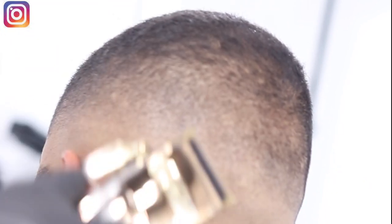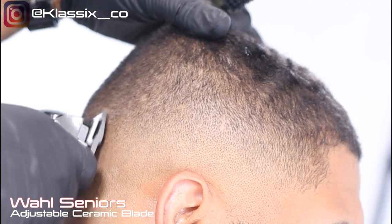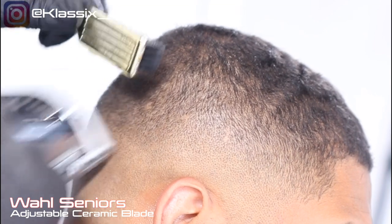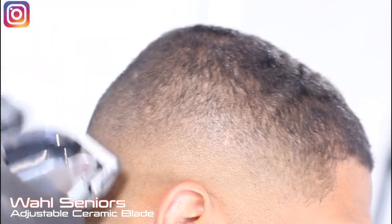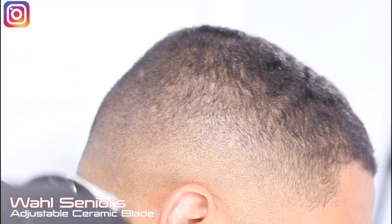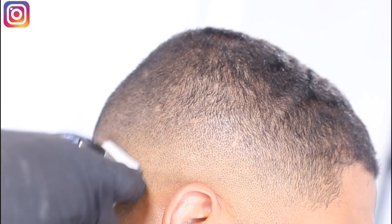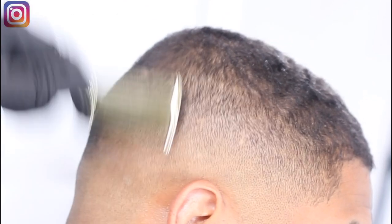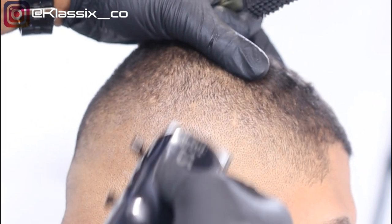Methods to knock out that first to second guideline. Now, where I made the first indentation with the trimmers, I have my Wahl Senior with a ceramic blade and a fade blade at the top, so we get the lowest point of that fade. This is where you start to see that guideline completely disappear, especially if you made a harsh guideline.